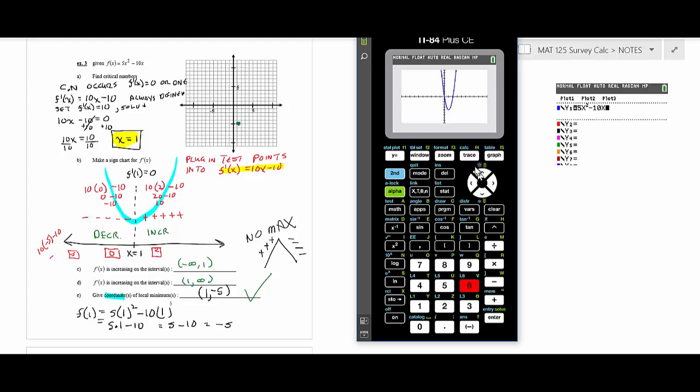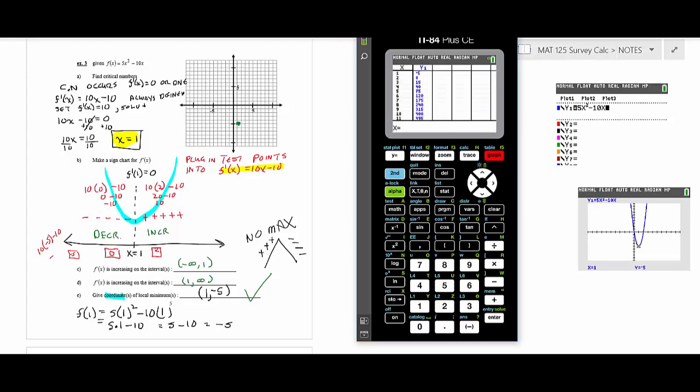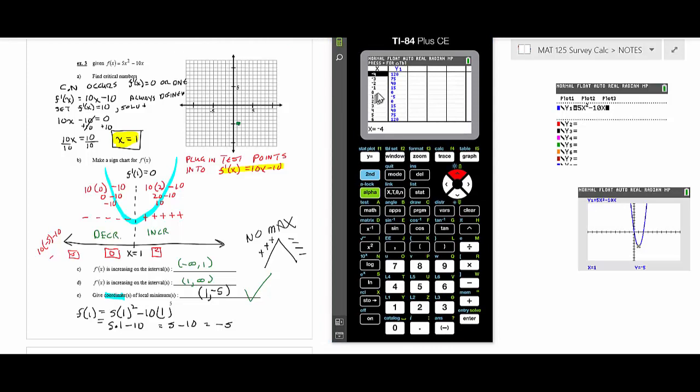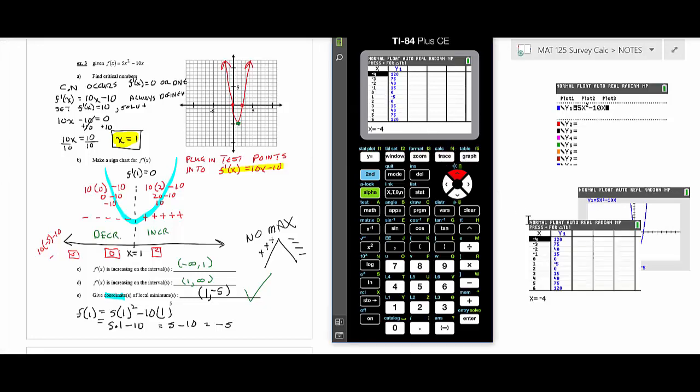Okay, and I'm going to trace at that critical number. So if I trace at 1, that verifies that that minimum is at 1, negative 5. And then what we're going to do is just take maybe the table of values. You can go second graph, get a couple more good points if you want to. Then we'll have a pretty nice accurate graph. So what I'm seeing on my graph is the point 0, 0, I'm seeing the point 1, negative 5, and I'm seeing the point 2, 0. And then from there you can sketch that graph. Okay? All right, so that's all the information you would get.